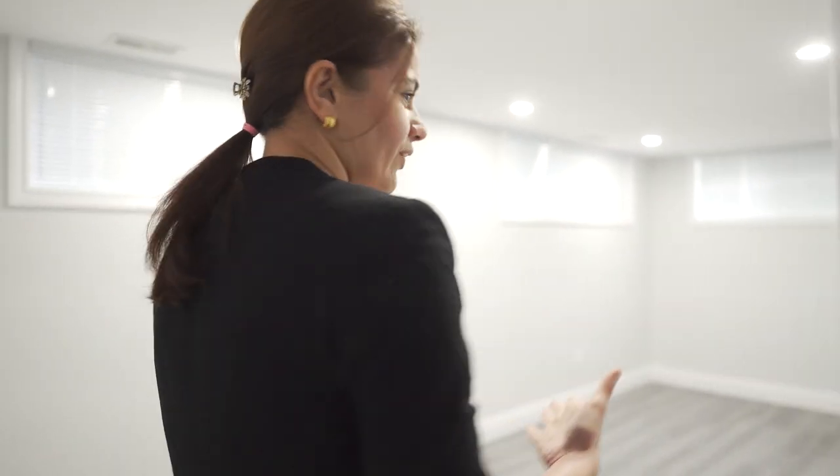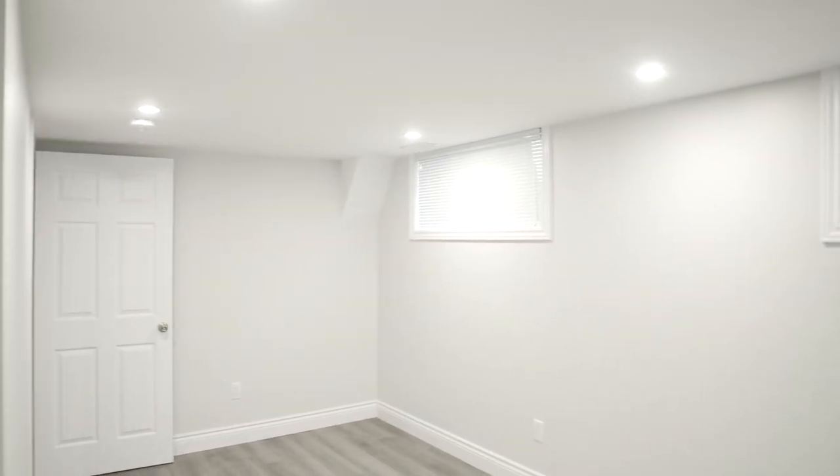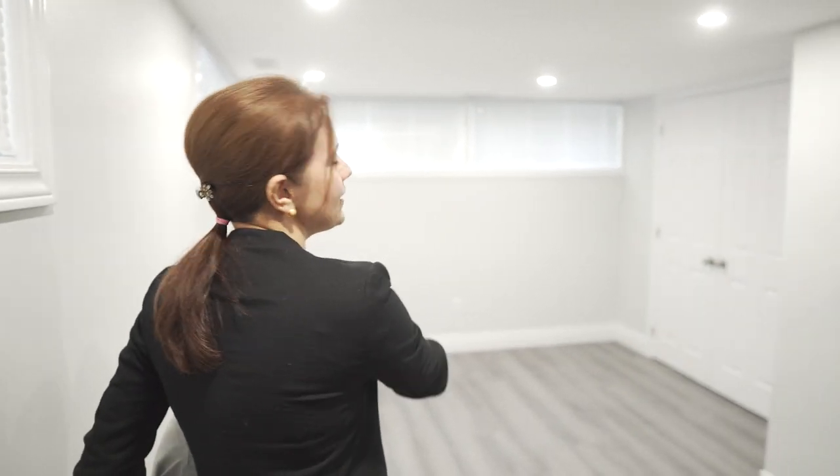We have two bedrooms in the basement — let me show you the extra master bedroom, which is extra large. There's a huge area — this part can be used as a sitting area, and then we have huge windows with multiple windows in this bedroom, a closet, and tons of space. There are literally four windows. People love windows in the basement especially because it's a basement. And if you check, we added a lot of pot lights throughout the basement instead of bigger light fixtures, so it's nice and bright even though it's a basement.